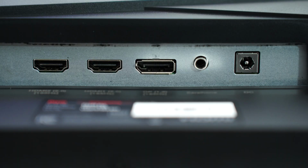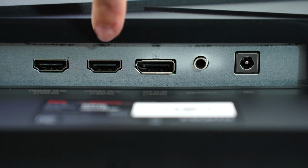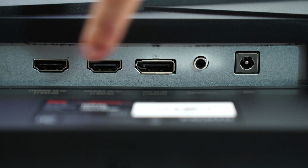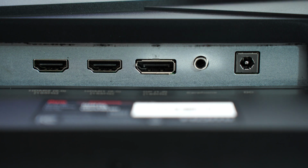We don't see HDMI 2.1 here. So for consoles, you do not have variable refresh rate, but for the price, we don't really expect that at all. But with that, let's talk ports. This has two HDMI 2.0s, one DisplayPort 1.4, and then a 3.5mm audio out. All the ports you need, no extras here. We expect that for the price point.